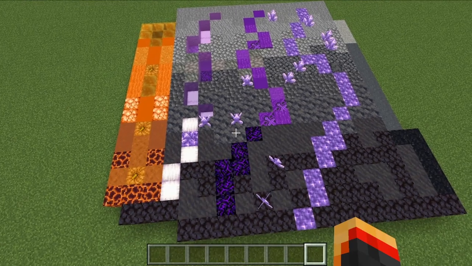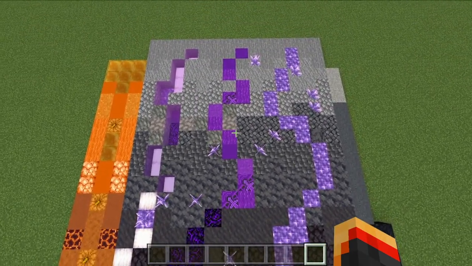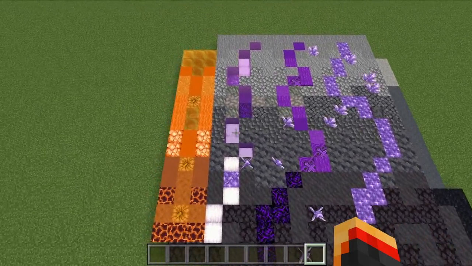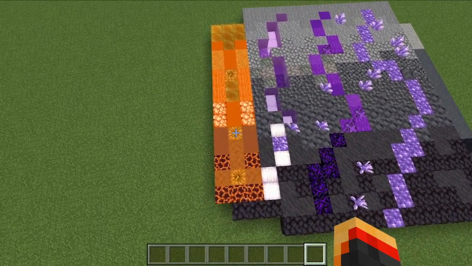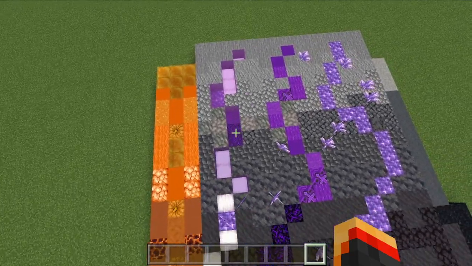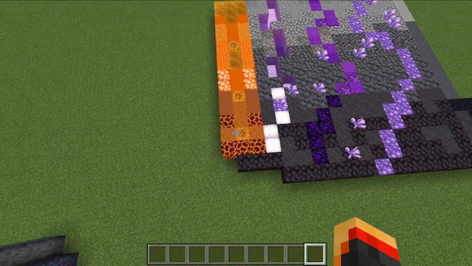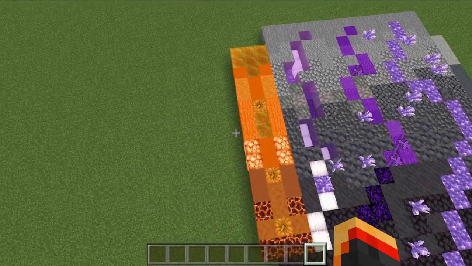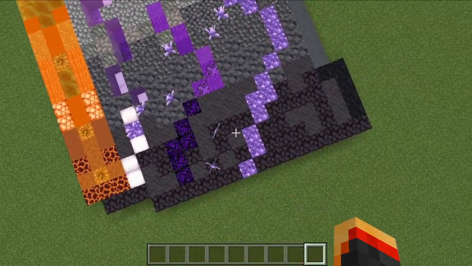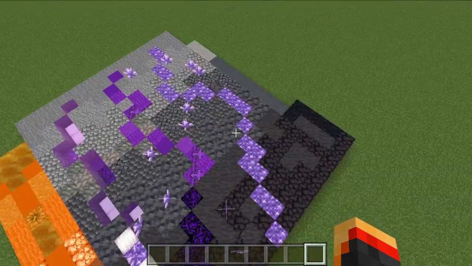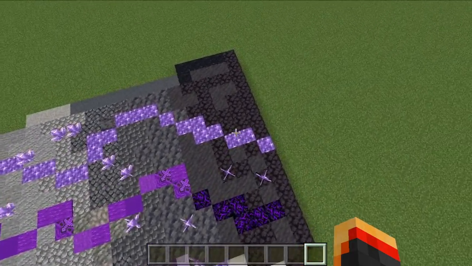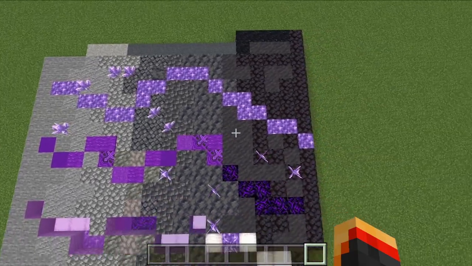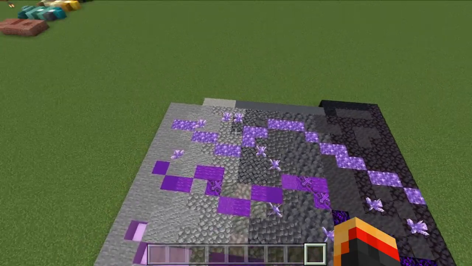Over here, I was trying to find a grayscale that went good with amethyst, but also with lava as well. I was trying to work on some underground and nether projects on this one. I do like the amethyst vein. You can see the contrast as well from the darker blocks to the lighter blocks and the grayscale behind it there. I do enjoy that.